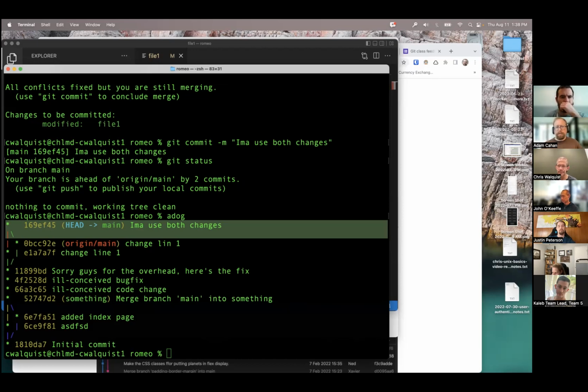Oh, so the team makes a different change to the same file that the team lead makes the change to? On the same line. If you don't make the change to the same line, it might just go ahead and merge without complaining and try to resolve the conflict itself. Keep in mind, Git does not know about syntax as far as the files that it's manipulating. It doesn't know Java. It doesn't know HTML. It just knows lines.